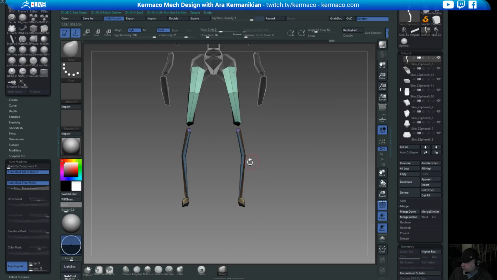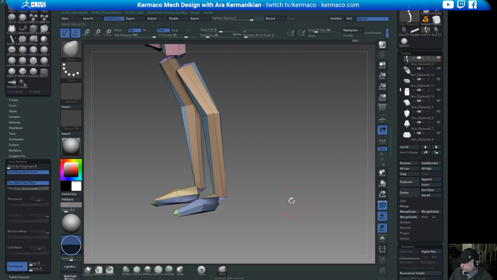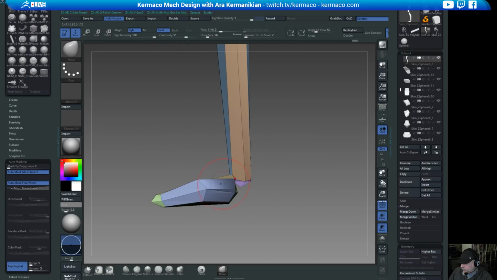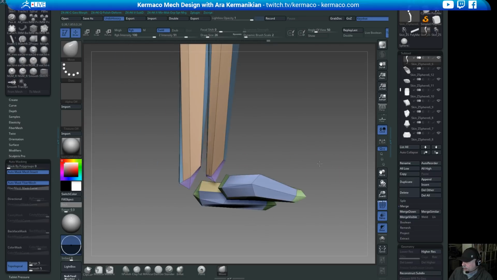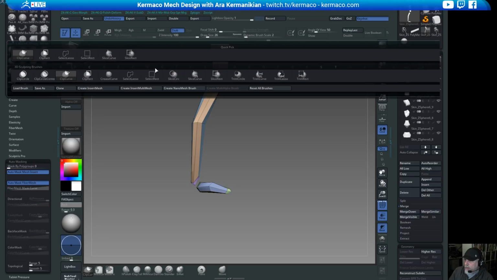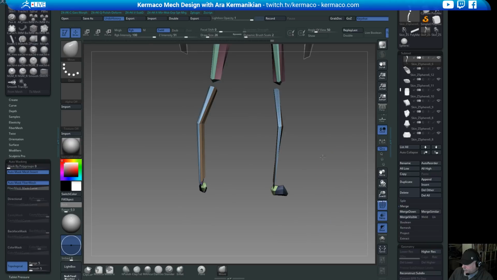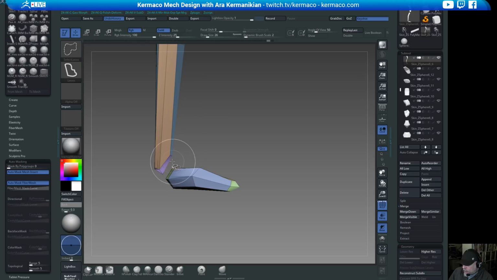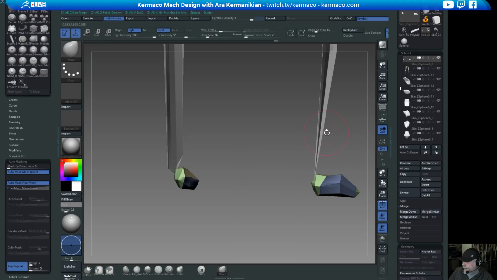Right, so again, I like the gesture of the leg here, the way this is coming out. I actually want to accentuate it a bit more. I want to separate out the feet. Here we go, that did it. Right there, and then I'm just going to use mask lasso and put it into another subtool. Or select lasso. Nope, didn't do it right. A good way to do it is to start here, do that, and then use the line to isolate it out. Split hidden.